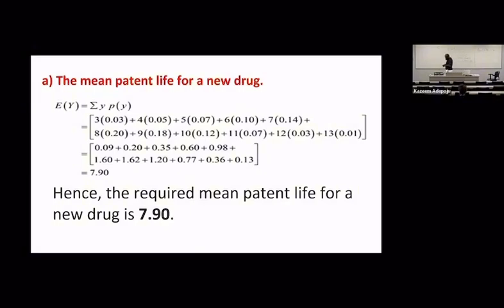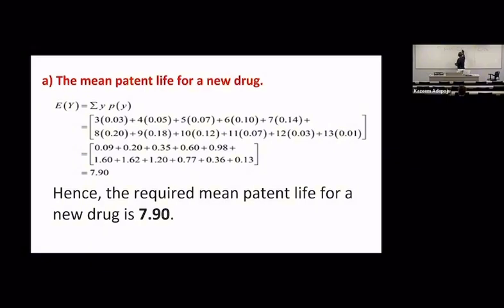Now, if you want to figure out the mean, the expected value of y, I showed you yesterday. If you want to find the mean, all you need to do is multiply the value of the random variable by the corresponding probability. Then you add them up. So what I'm trying to tell the world now is this: mu is the expected value of y for a discrete random variable. It is the summation of y times the probability of y.